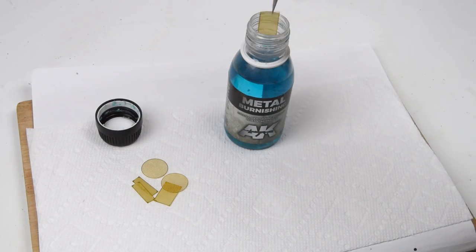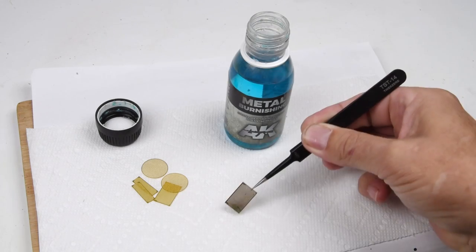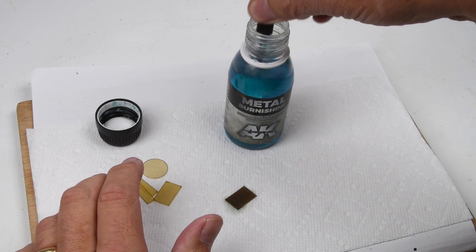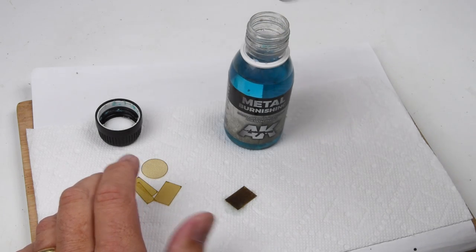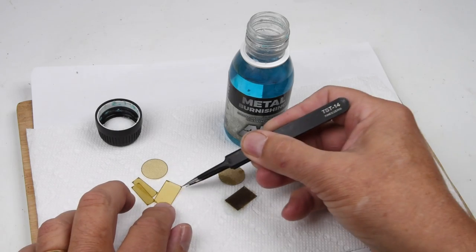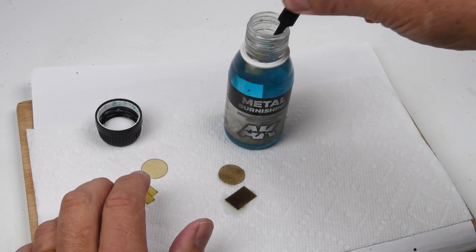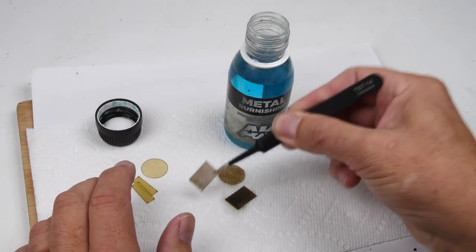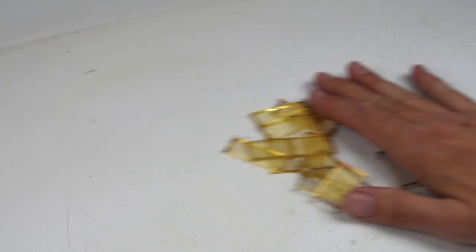Another use of the burnishing fluid is the treatment of photo etch. Now, I love the look of a model that has all sorts of shiny brass parts hanging off of it. It just looks fantastic. However, I've found that sometimes that photo etch is difficult to paint, especially if the details are fine, like an engine screen cover, engine vents, perhaps the bed spring armor of a T-34.